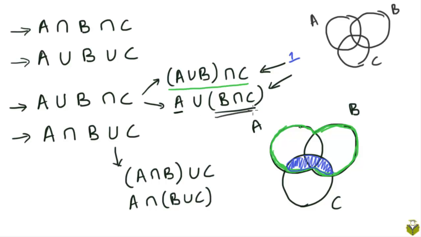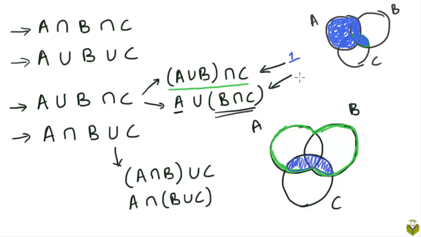Now let's first take the intersection and then take the union and see what we get. If we take the intersection of B and C, this would be the region common to the sets B and C, which is indicated by this green set over here. Then if we take the union of this set with the set A, which is given by this circle, the resulting set will be the blue region shown over here. We have to color the whole circle representing A blue, because we're taking the union of A with another set, which is this particular set over here.